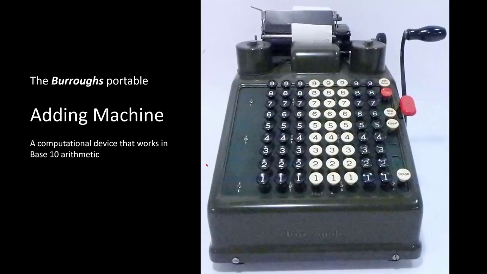This is a Burroughs portable adding machine, a mechanical calculator. You would punch in the number of pennies, dimes, dollars, $10, hundreds, thousands, 10 thousands, and hundreds of thousands of dollars. If you pressed all 9s across the top and added 1, it would overflow and become a million dollars, which you could print out with paper tape, but you could not punch a million dollars directly into this machine.